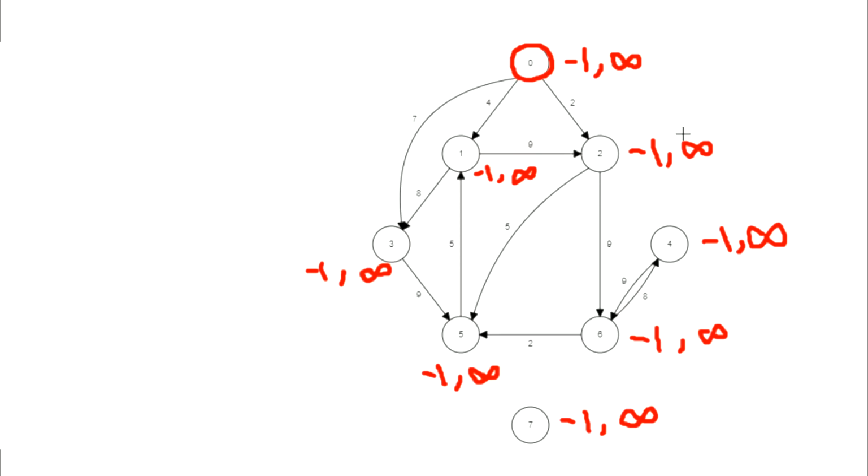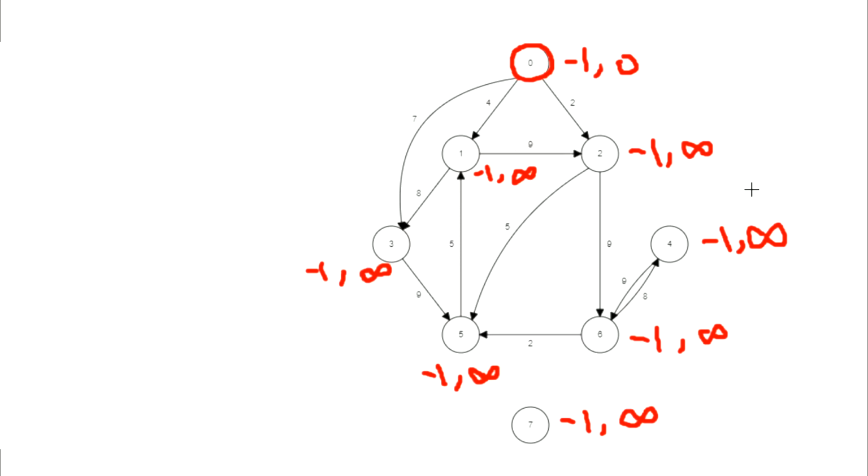So the first step is you decide the start node and mark it as visited. And then we're going to change the cost from infinity to 0, because it would take us 0 time to go from the start node and back to the start node.